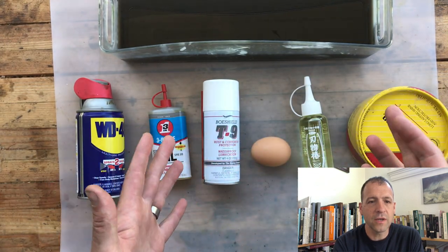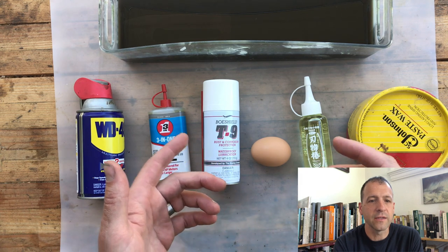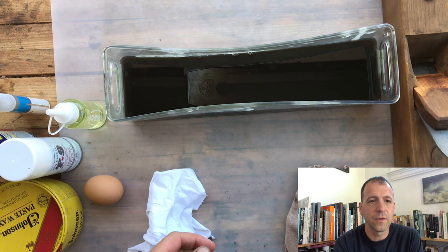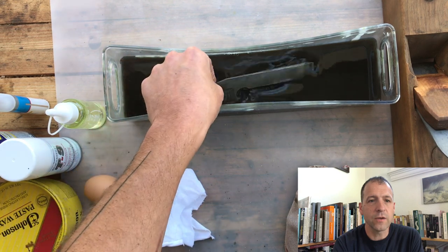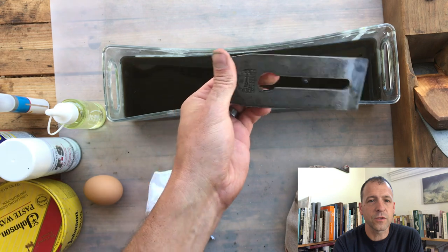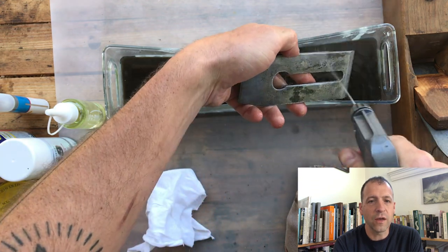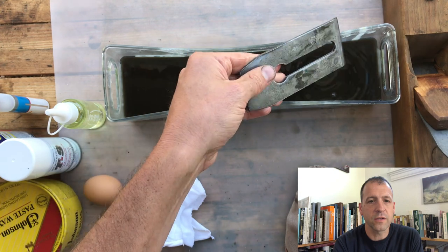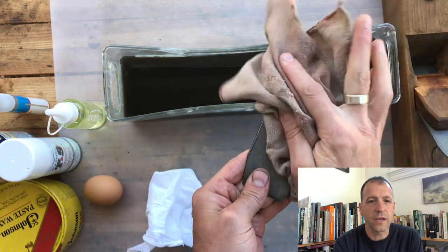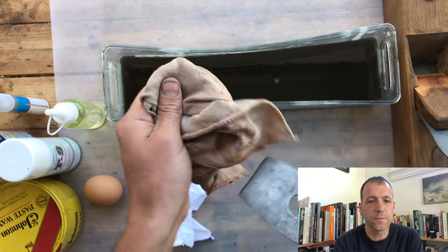So those are the options, and let's look at the methodology now for how we're going to do this test. All the irons are in vapor rust. They've been scrubbed. I'm going to take a spray bottle, spray off all the extra vapor rust. We'll dry each of the irons off really well.